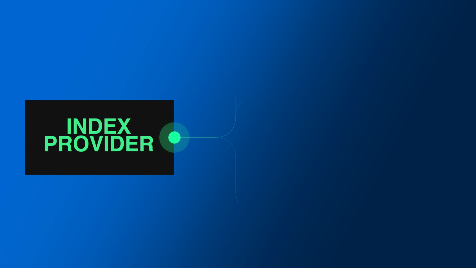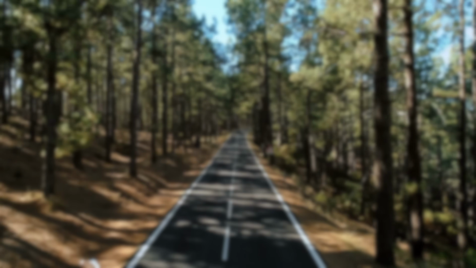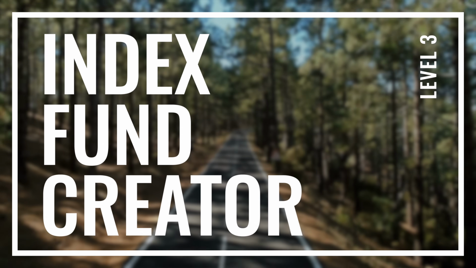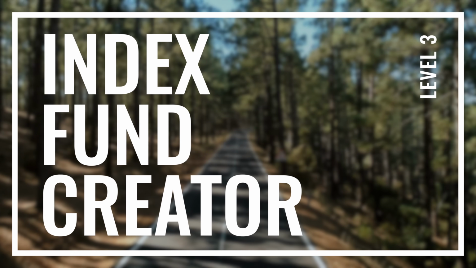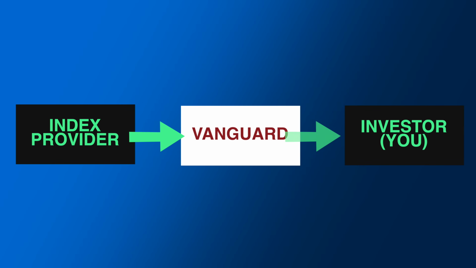Each of these providers will take all of this presentable data, then create index products that they're willing to sell to index fund creators like Vanguard. You cannot invest directly with these companies, so that's why you need a Vanguard to create an investable product for you to put your money into. Enter in Vanguard here at level 3. Vanguard is the company that creates specific funds for you to invest in using the index data that one of these index providers offers. Think of Vanguard like the middleman between you and the index provider.